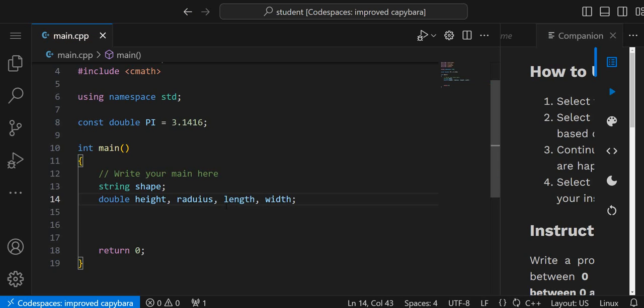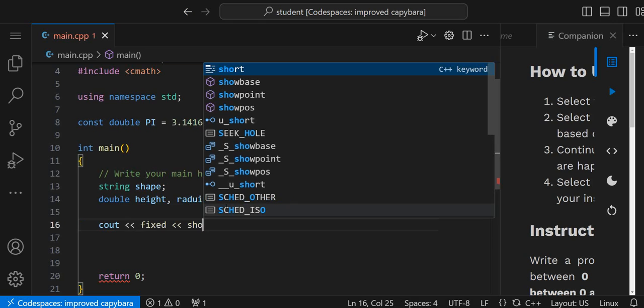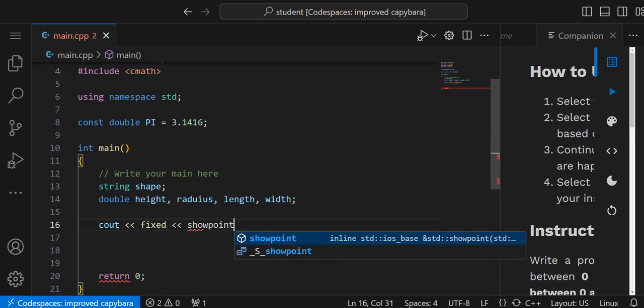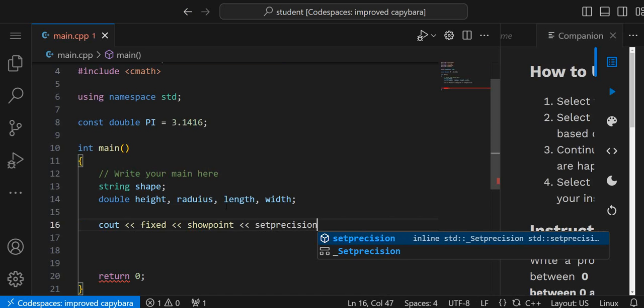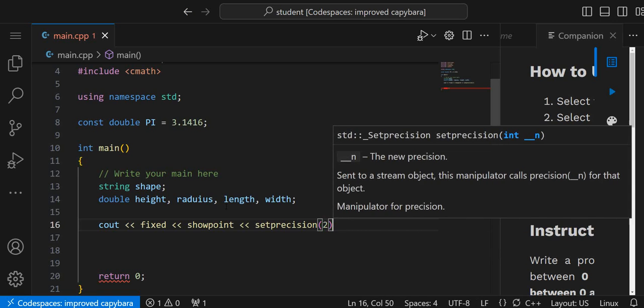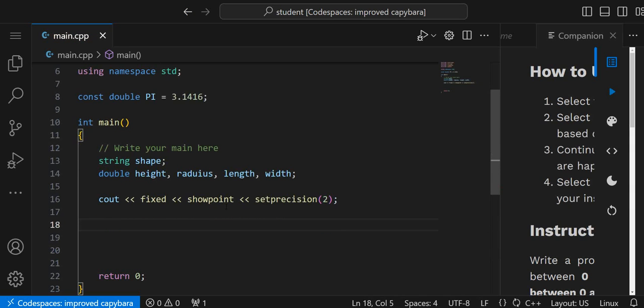Semicolon at the end. Let's do our precision: fixed, showpoint, and setprecision, to keep our answer in the decimal places.